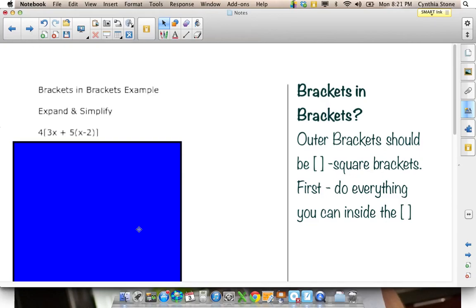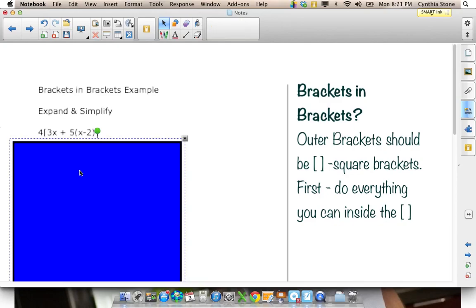Okay, these look hard. These look harder than they are. Okay? What do I mean by that? Well, first of all, square brackets. If you have brackets and brackets, so I've got brackets in the middle and brackets on the outside, all kinds of brackets. Usually your outer brackets are square. And what you do is you pretend, the first step of the equation, you write the 4 and you write the square brackets, but other than that, you just try to solve as much as you can inside the brackets. Right? You do everything you can on the inside, and then you worry about the outside brackets later.